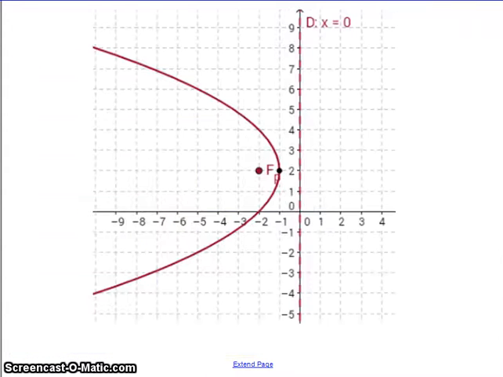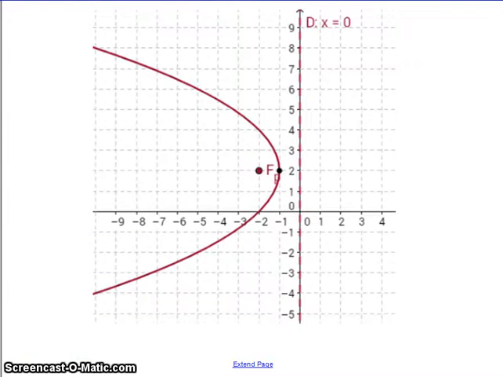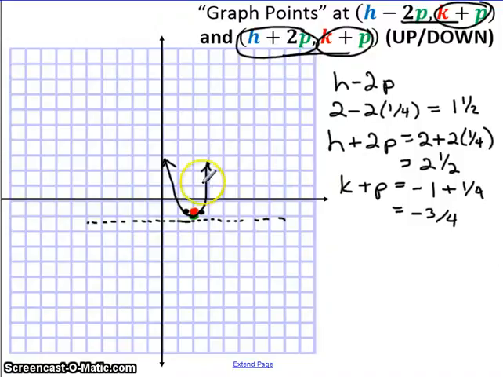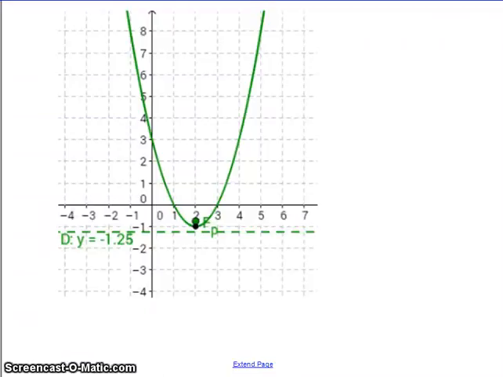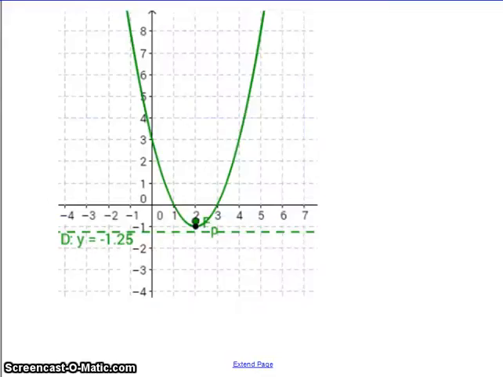Just to emphasize that point again, notice that these graph points here are lined up with the focus. So this one is going to the left. This one we just did is going up. The reason is because p is positive and we have the x squared for this particular parabola. And we can look at the fancy computer-generated one to compare. So it looks like we're not too far off, got everything pretty much in the right place.